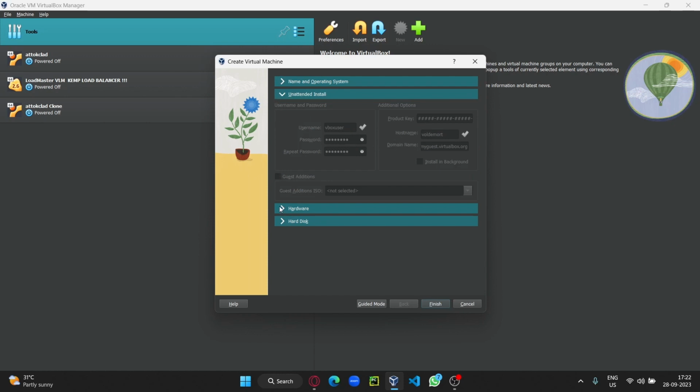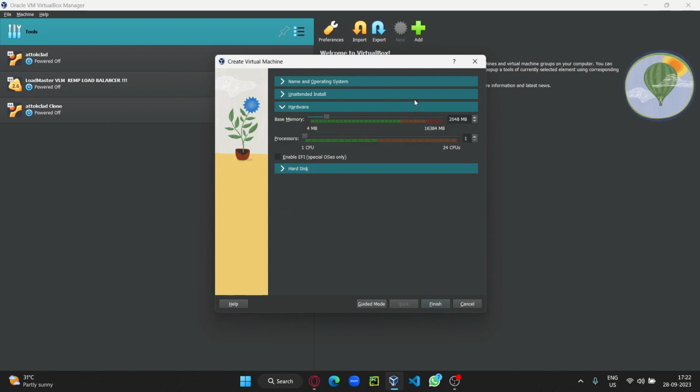Go to the hardware. Base memory refers to RAM, and processors is the number of cores you want to dedicate. I would recommend making a machine with 4 GB RAM and a minimum of two processors.